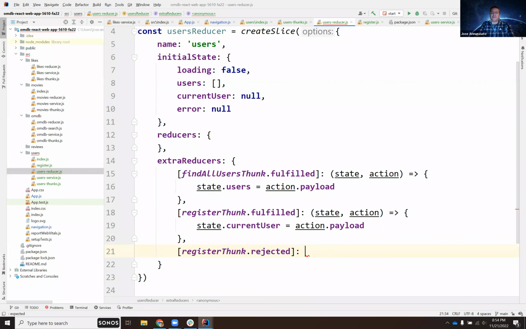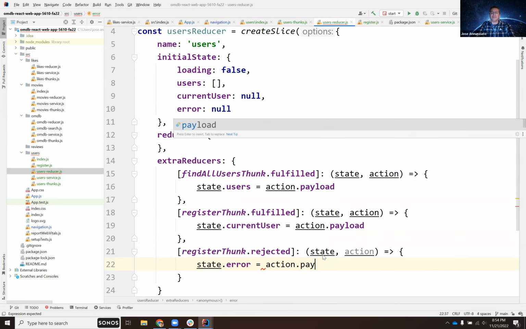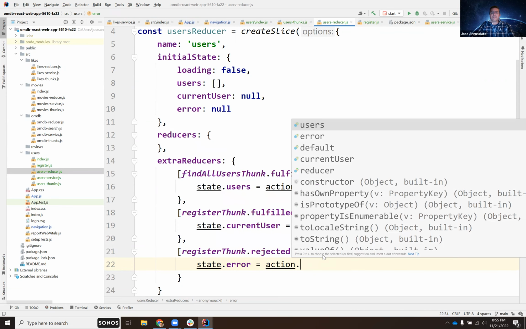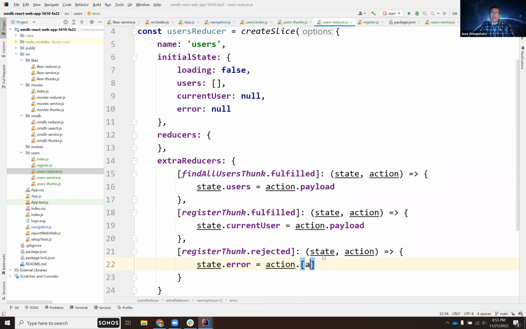Then this would be state, action, and we can say state.error is in the payload too, whatever came back. Oh, error. No, I think it's payload.